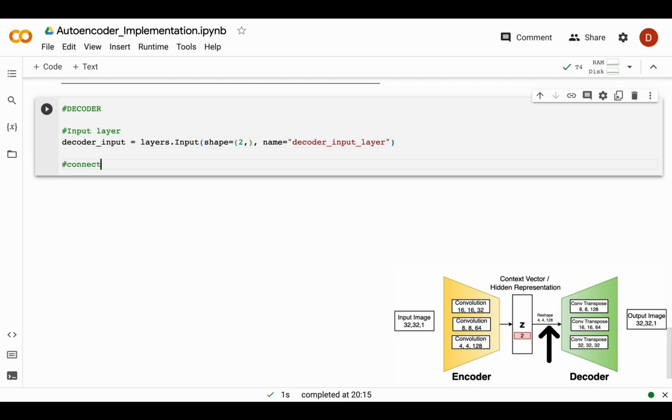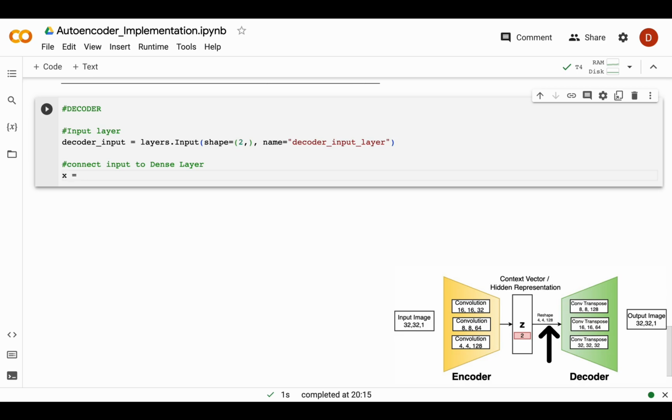Now we will connect input to a dense layer. So here we will define x and layers.Dense, np.prod. Now we will use this shape before flatten.